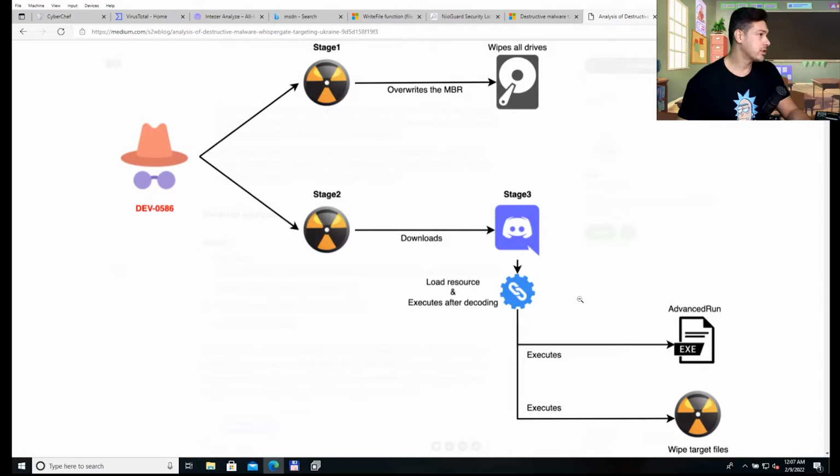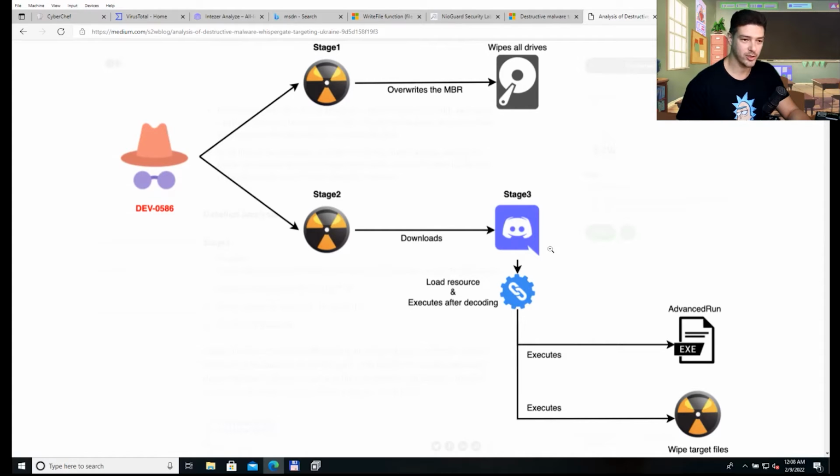During this session, I'm going to talk about all the components. As you can see, besides stage 1 and stage 4, we have stage 2. Stage 2 is a Trojan downloader. This Trojan downloader goes to Discord and uses a CDN network to download another malicious component, called stage 3. Stage 3 is a Trojan-Dropper.